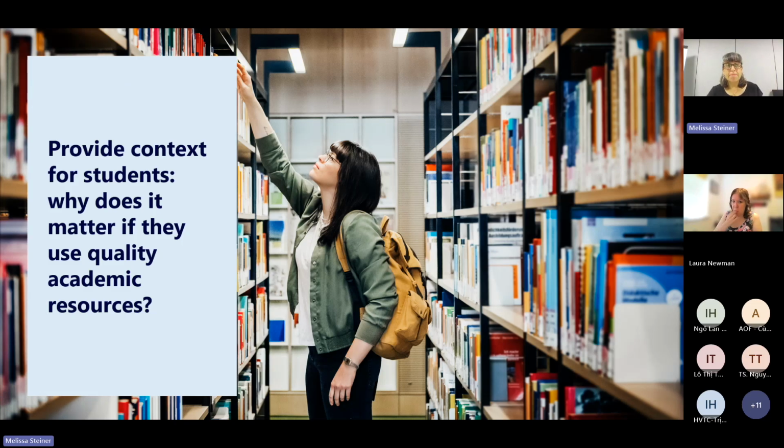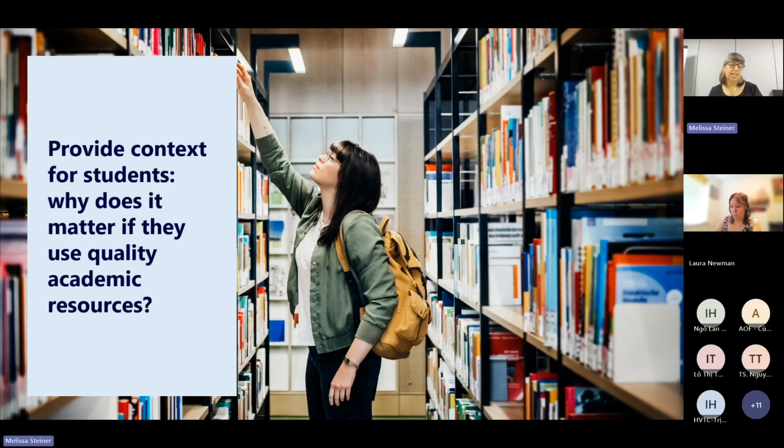So when I teach embedded sessions, I go into modules and often teach workshops for various different subjects. Usually, in my opinion, the students need a bit of context as to why I'm there. Because as we know, students are surrounded by information. They're looking at their phones all the time.